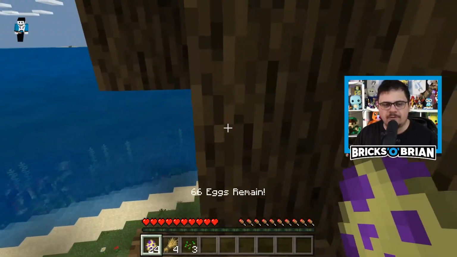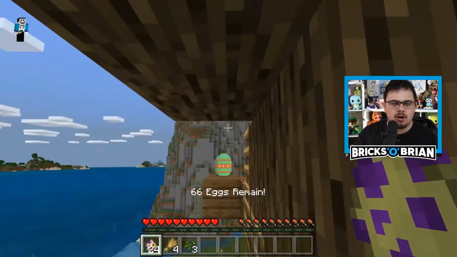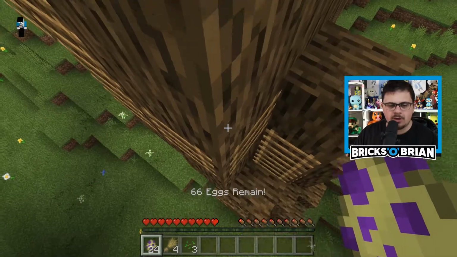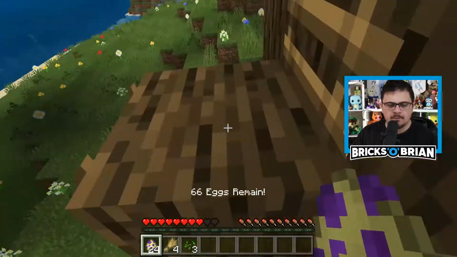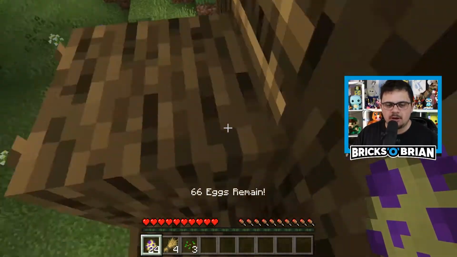So I need to actually find the correct way to get up here. Is that going to be possible? No. Oh, there's another egg. Okay. Oh, how am I going to do this? Okay. Like some crazy manipulation to get up the tree here. All right. Come on now.